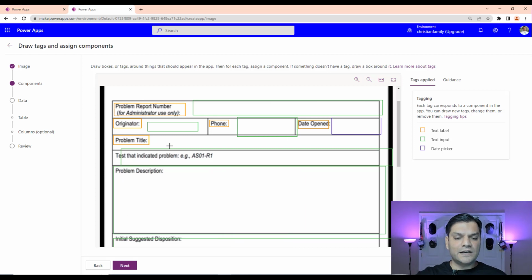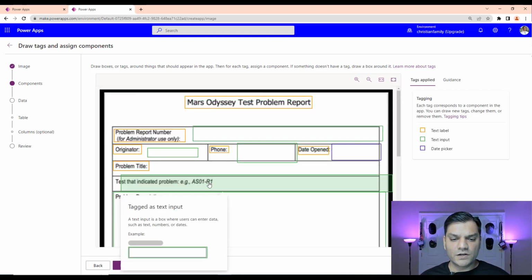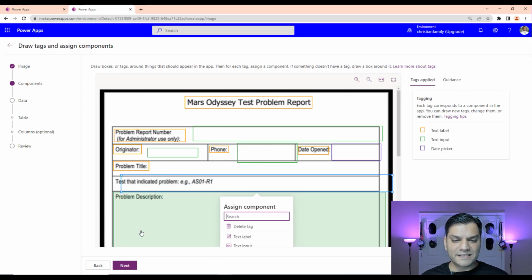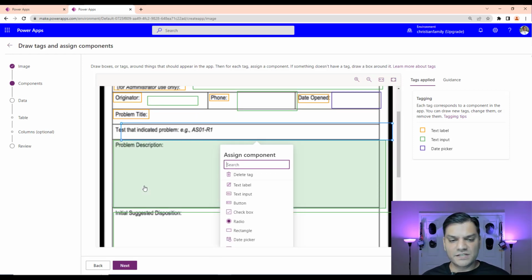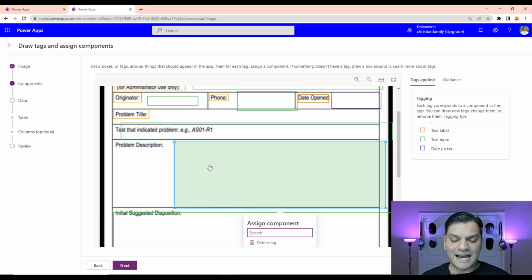And as you can see, now all of the other ones we have to do. So this is the problem title. I'm happy with what it looks like, so I'm going to move that over here as well. This is also good. Problem description, again, it's all good. In this case, sometimes all we have to do is move things around a little bit because this was already selected as a text. I can tell that because it's green in color. This is text input, green in color.